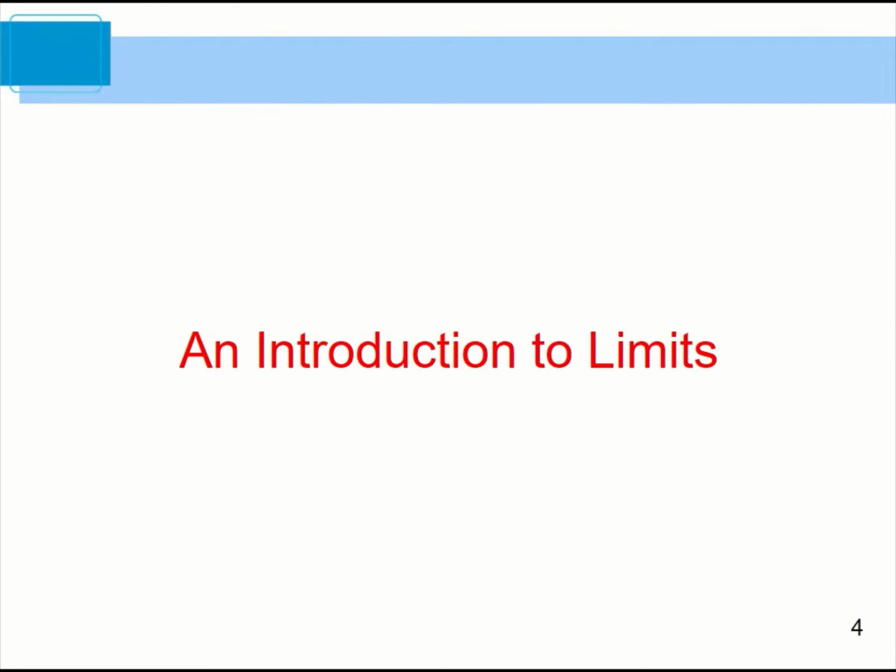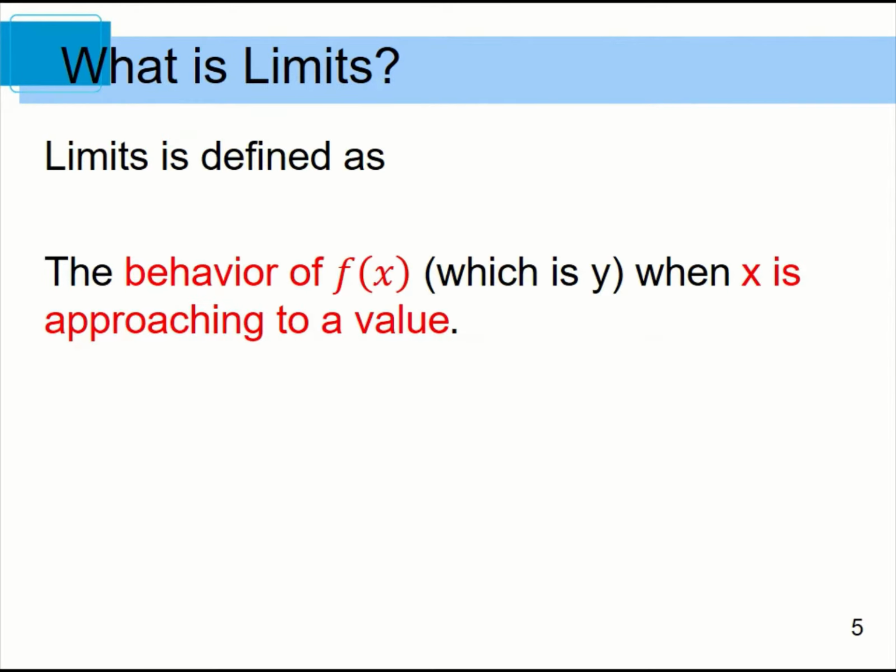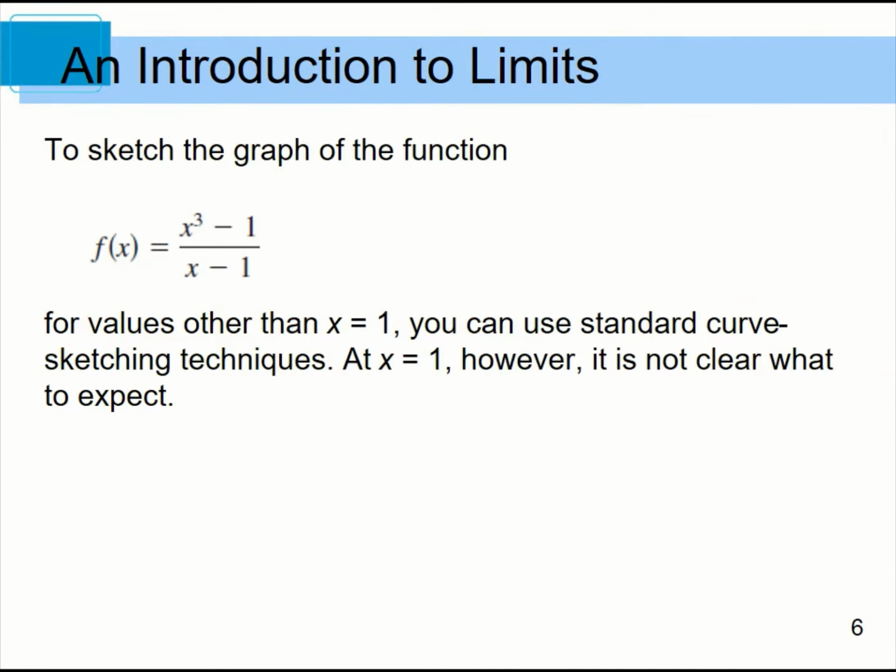Now, introduction to limits. So what is a limit? The limit is defined as the behavior of a function, which we always label as y, when x is approaching a value. What is the keyword here? The keyword is the behavior of y. We want to know, when x is approaching a value, what happens to the value of y? So we are going to start a discussion using this function.